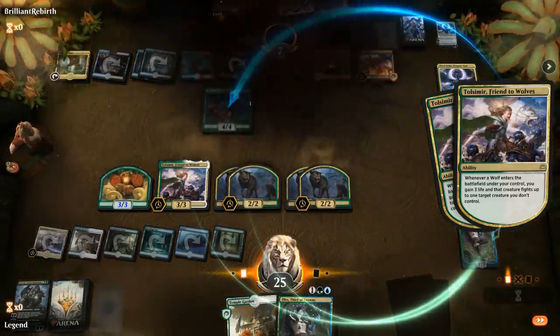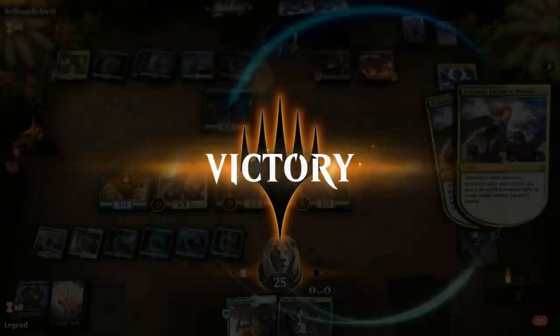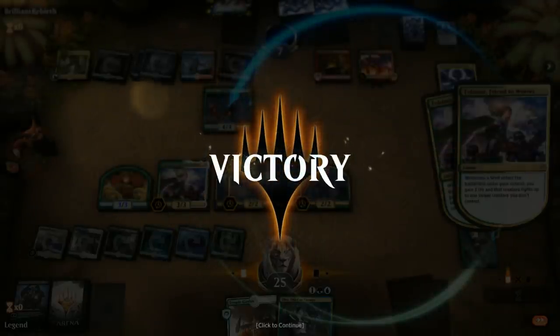And my opponent sees the writing on the wall and packs it in. Alright, sweet, so we managed to beat the Grixis Fires of Invention. On to the next one.